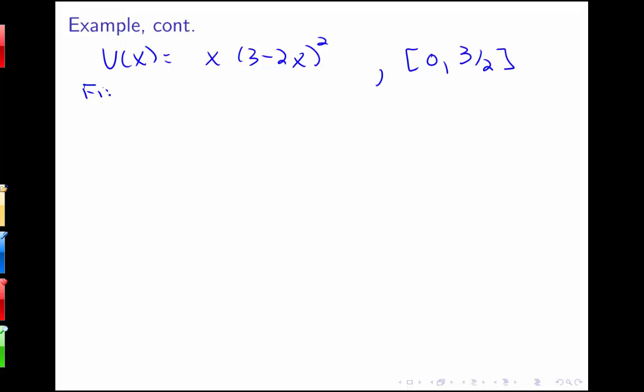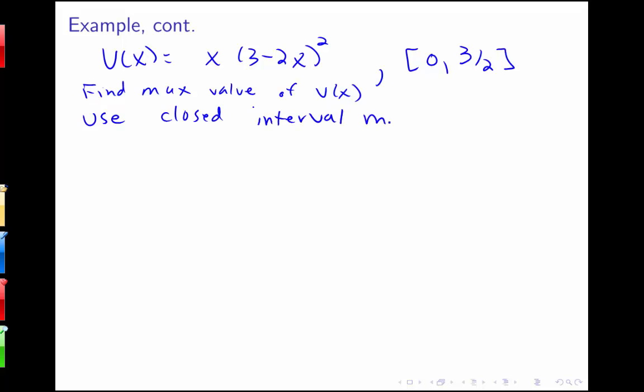Okay. So we've got our V(x) equals, I'm going to write this as x times (3 minus 2x) squared, just simplifying it a little bit, and we've got this interval from 0 to 3/2, and we're trying to find the maximum value of V(x). We're trying to find the largest possible volume. To use the closed interval method, which is our method of finding the absolute min or absolute max on a closed interval, we first have to find our critical points.